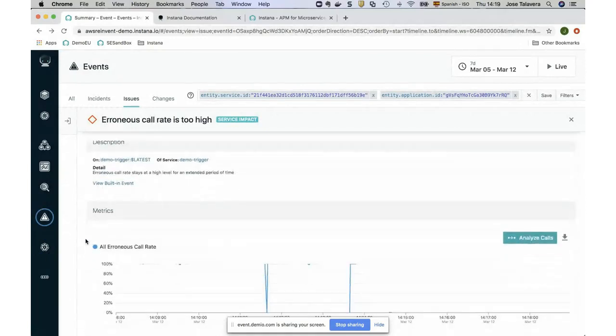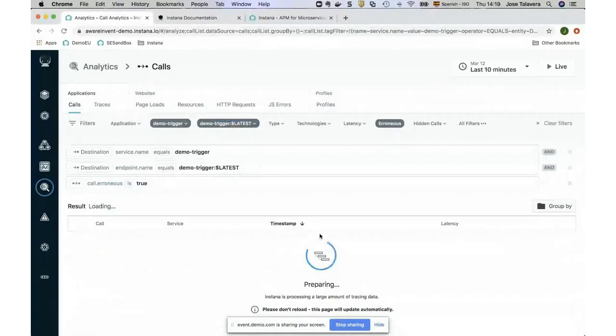But if you want to inspect what happened, and try to understand what the bottleneck was, we are automatically shown here the metric, right? The metric in this case obviously is the erroneous calls, and we can see that there was a spike from 0% to 100%, and from here we could either go to see the service and what has changed over time, but also we could go into analyzing the traces.